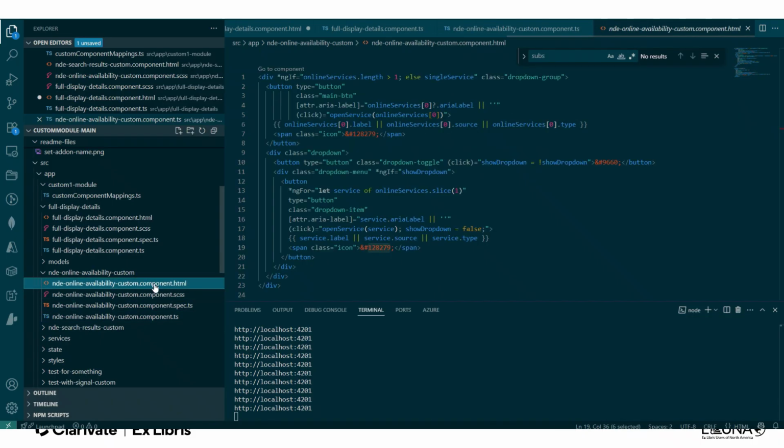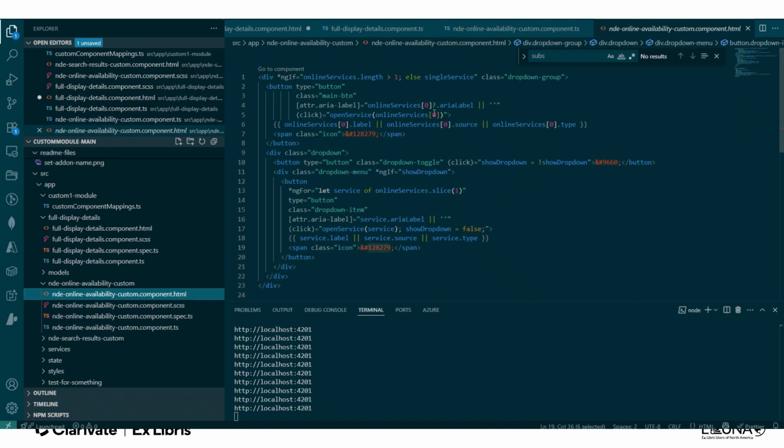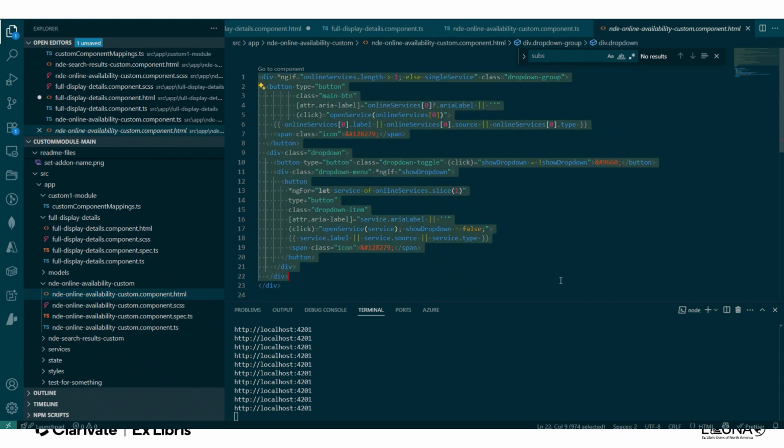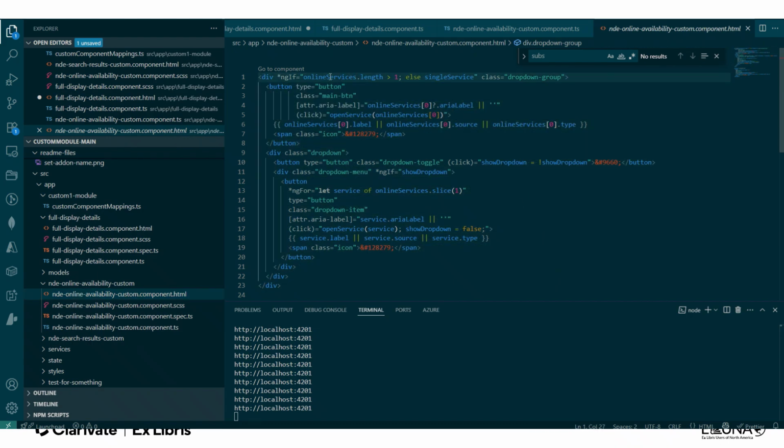And this is a very simple template, just listing my own services, and for each to put it in a drop down.